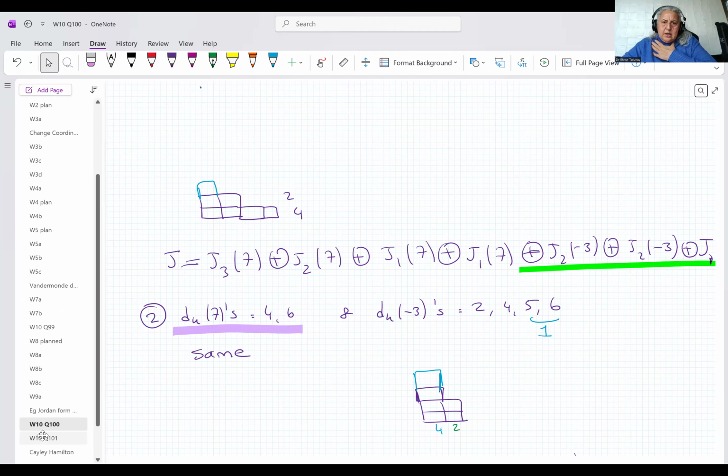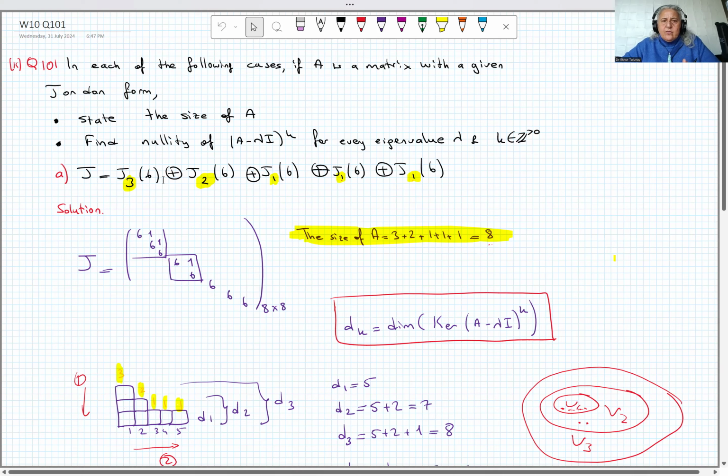So the first question is given by this Jordan form. J is equal to 6 is the one eigenvalue. Now, if you add these yellow ones directly, it will give you the size of A. So you have 3, 2, 1, 1, 1. It is 8, so you have size 8. This means that you have a 3 by 3 block, a 2 by 2 block, and three 1 by 1 blocks with 6 here. So it's a dimension of 8. You don't need to do this, but I just would like to show that this is the case.